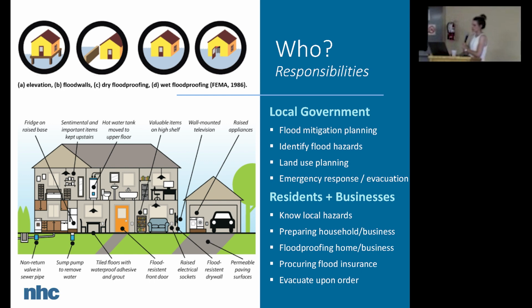As shown in the top figure, preparing a home or business can include elevating the structure, constructing a permanent or temporary barrier around a structure, ensuring the structure itself holds the flood waters back. We don't typically do that in BC. Or minimizing the flood damage sustained when a structure is inundated.